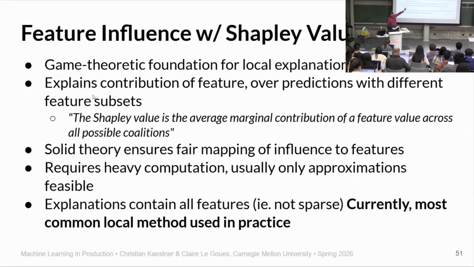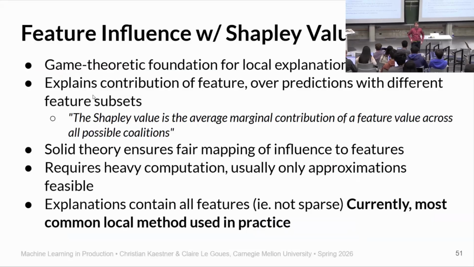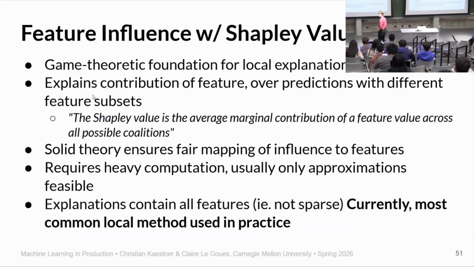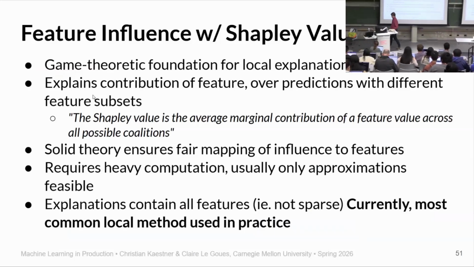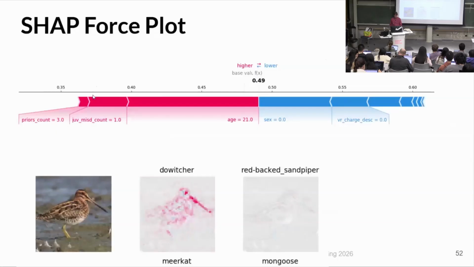Right, so this is doing feature influence with Shapley values. There's a whole thing here, but this is the thing that practitioners use most commonly. They're nice libraries. You can just run the library easily on tabular data, on images. It's very few lines of code to get pretty nice results. Any questions? Yeah, this is force plot. This is, again, something for images, kind of saying which pixels were for and against a specific prediction.